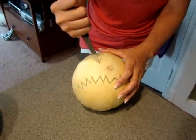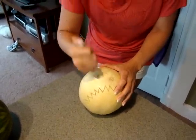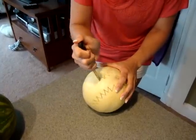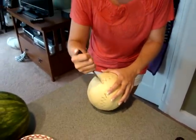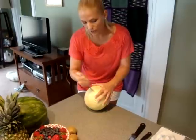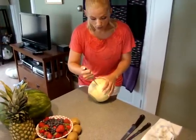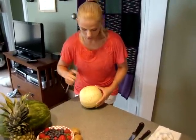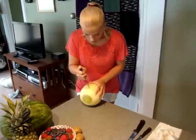You may notice my knife is not very long, but you can do this with a longer knife. When you do it, make sure that you're making the top and the bottom connect, as well as trying to put your knife all the way down to the base. It's going to go really easily through a melon, especially if it's ripe, but you want to make sure you do that because it's going to be easier to pop out. I'm doing the other side, so I want to make sure it's even — you can see on the side I still have to go down a ways to make sure I'm even with my basket so it looks nice on both sides.